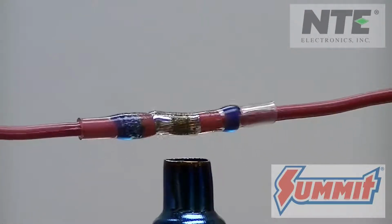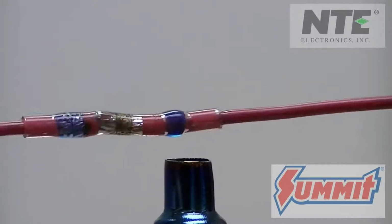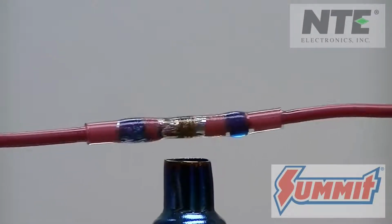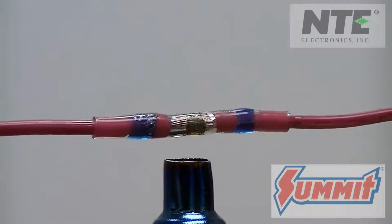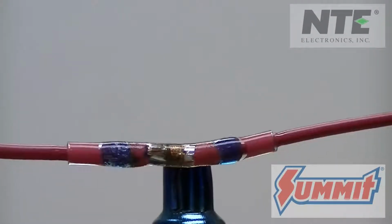Be careful, the butt connector will be hot. Let it cool down before you touch it. No more crimping, using a soldering iron, or having to cut shrink tube to fit.